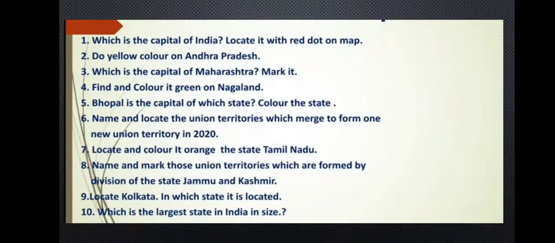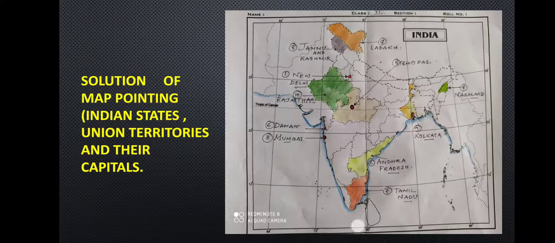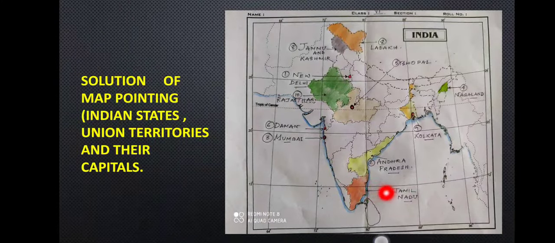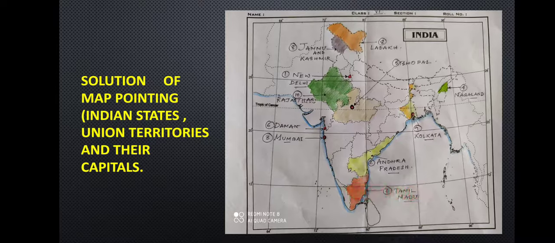Locate and color it orange — the state of Tamil Nadu. Tamil Nadu is located in the southern part. I have written number seven, Tamil Nadu, and I have located and colored the state. Like this you can write it down, color it, and give proper numbering. If you don't want to number it directly on the map, you can also do an index at the bottom of the map on the left-hand or right-hand side.